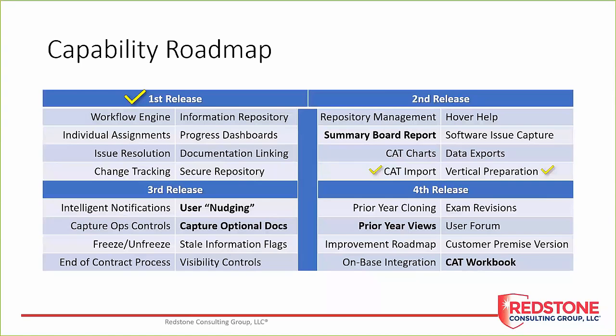Wonderful. The next question from attendees is, does the tool allow for trending year-over-year analysis of ACET progress? Not in this version, no. As we get to Release 4 and we look at the prior year views and the cloning for current year, we will be augmenting the reporting and allow you to do that trending. We will also be adding a section we call Improvement Roadmap, which highlights those areas which are holding the score back the most, so that it's easy in a single snapshot to see where you might want to focus.